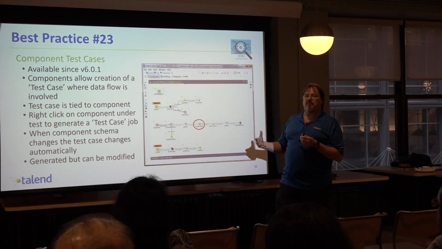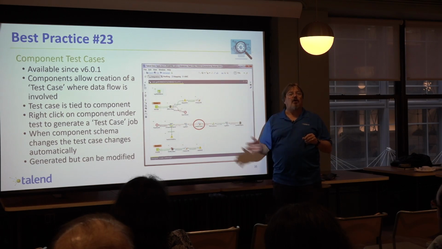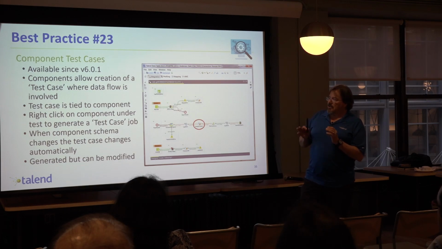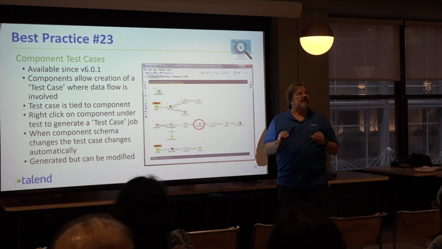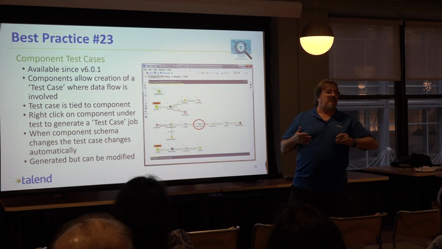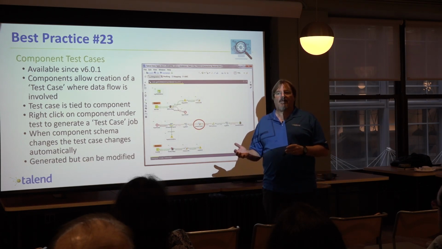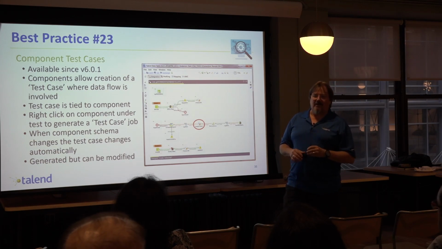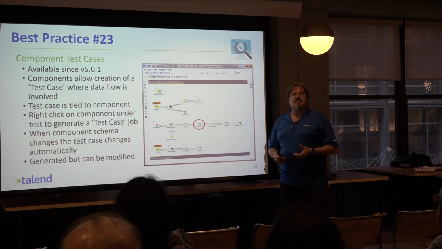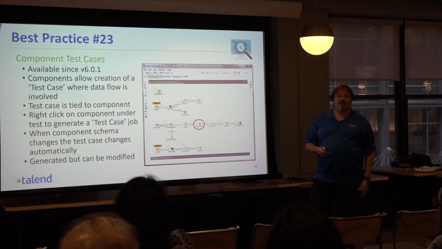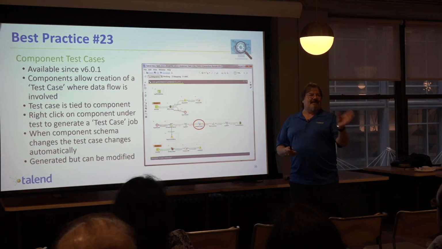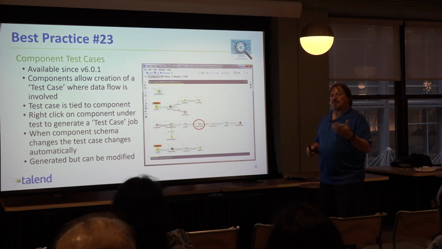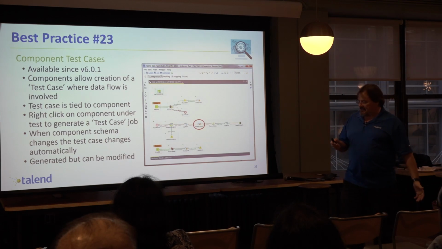So it actually pulls the component down and builds a wrapper or a harness flow around it. We'll see that in a minute. So you can create these jobs that are really test cases, and they become their own independent executable jar file, which you can then build in as part of your unit testing process flow that you can automate through tools like Jenkins. Okay? It's a whole other conversation about CI/CD we could have. That's for another day, but this can factor into that because you're designing and building component test cases.